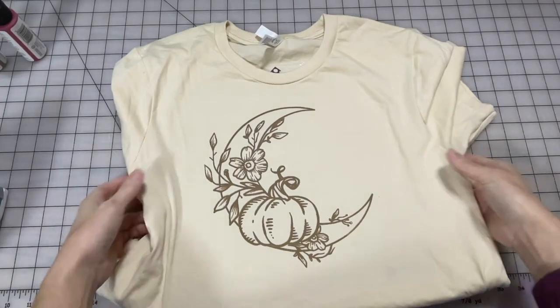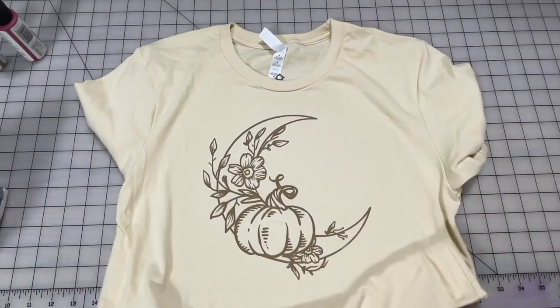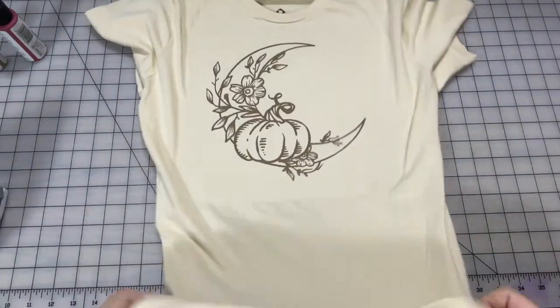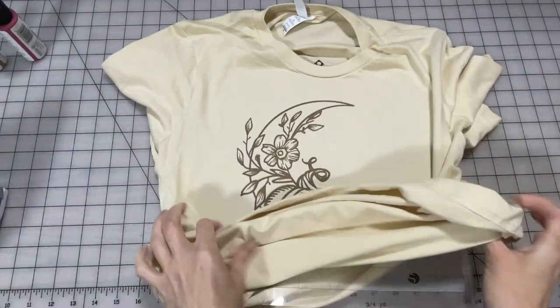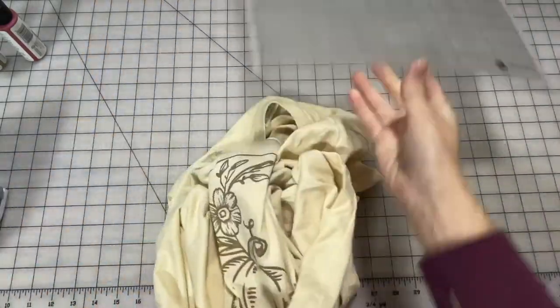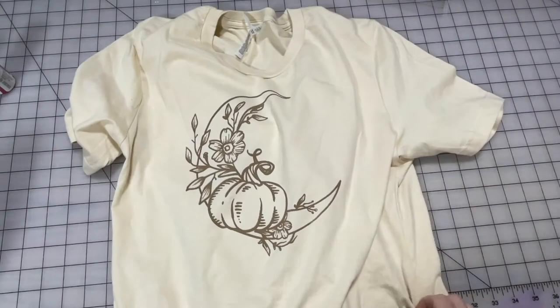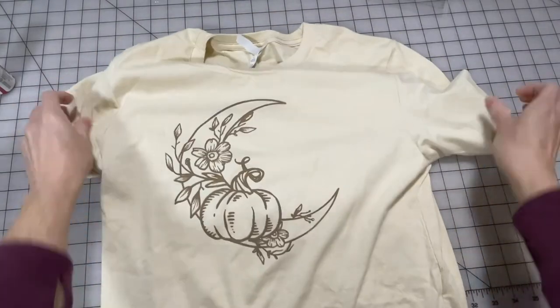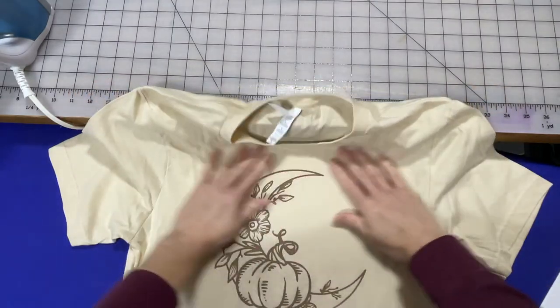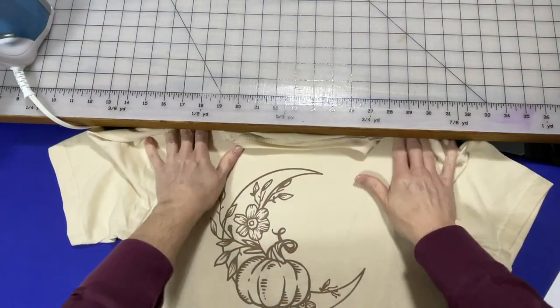All right, my shirt has been drying for 24 hours. It was actually pretty dry within about an hour, but I just wanted to follow the directions on the paint and be careful. So I'm just gonna remove the mat that I was using in there. And then now I'm gonna heat set the paint. So I have my ironing board here. I just shook out the shirt so I don't have any wrinkles directly under where the paint is.